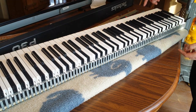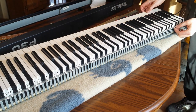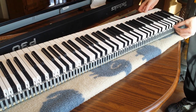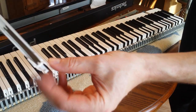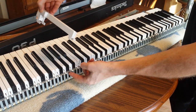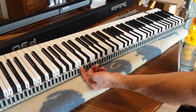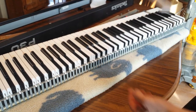And so that's what I need to do, is I need to look at these keys, and especially this one, so that I can get an example. And I need to take this one off, there we go. So let me get a close up here and I'll show you. But look at all the gunk on it too. This tab right here sits underneath across that metal. And so you just pull up gently on the tab. You don't want to break it, but you pull out the tab and then the key just slides right out.